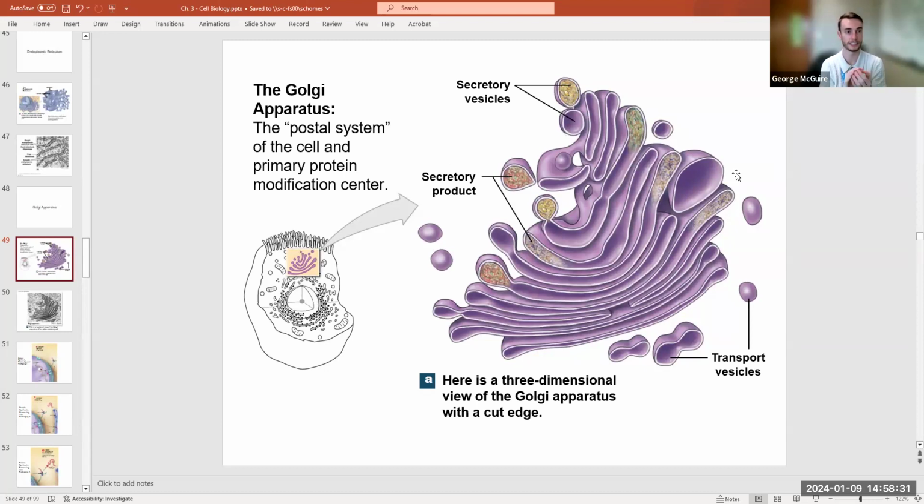It's going to be creating vesicles and attaching a signal to it, whether it's a carbohydrate or a protein, that is going to direct where that vesicle is going to end up. So whenever we are producing new molecules, they will be transported to the Golgi apparatus. The Golgi apparatus will create a vesicle with some signal on it, and that vesicle will help the molecule get to where it's needed.